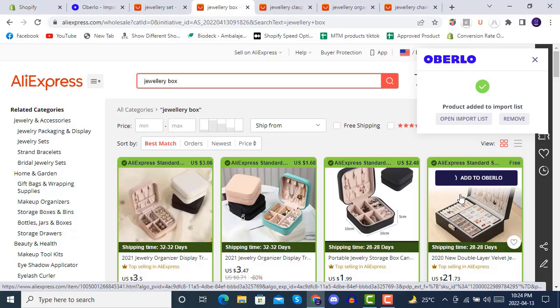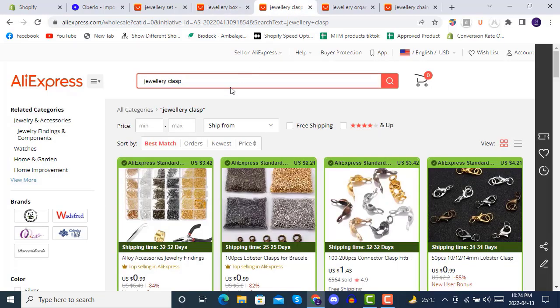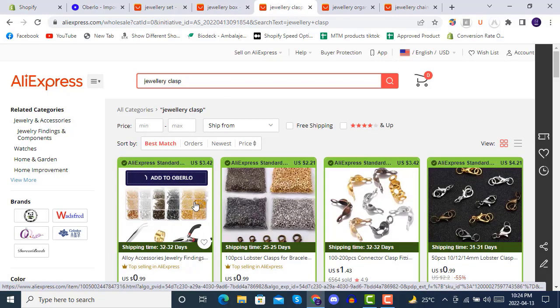Keep one thing in mind: don't move to another window while you are importing a product from one page of Aliexpress. Once it's imported, you can move forward to the next product in any other tab of your Chrome.